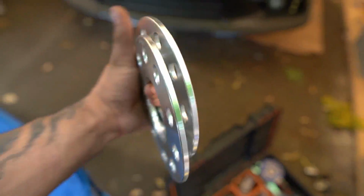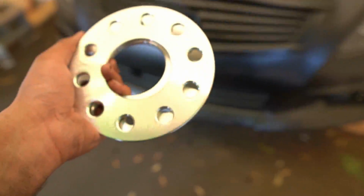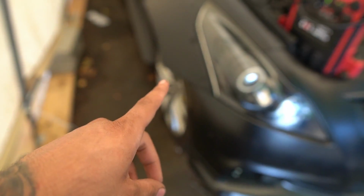So guys, I've been working on my starter, but it's literally impossible to take it out. So I kind of gave up on that. So I'm gonna put my front wheels on. I actually received the spacers today. So I bought 2 5mm spacers just to clear the brakes. This should be enough. So I'm gonna jack up the car and throw these on.